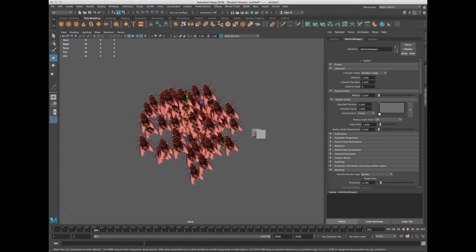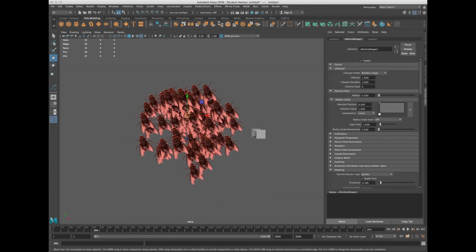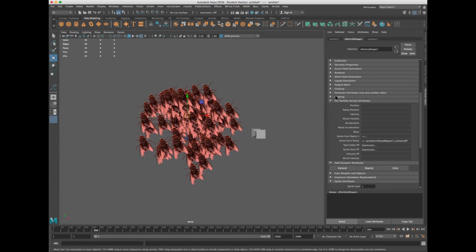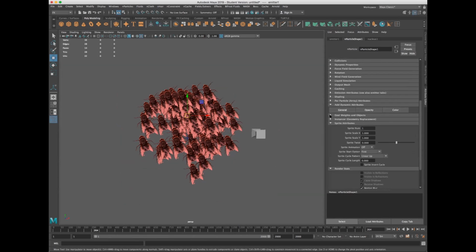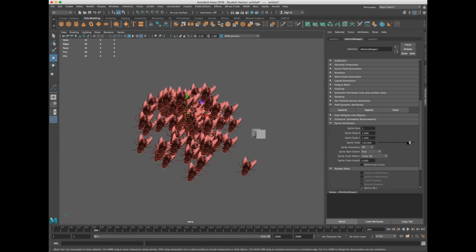Right in here, particle, there should be a sprite wizard. Let's see, an emitter. It's going to detect the sprites in here. Let's close this stuff. Right here, sprite twist. We can change them turning and stuff.